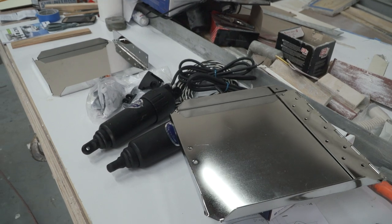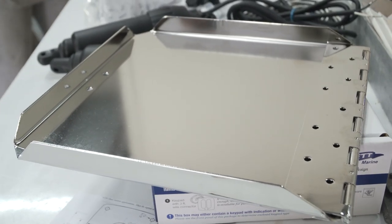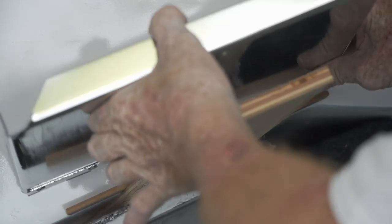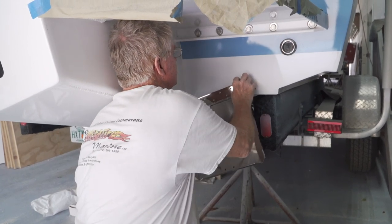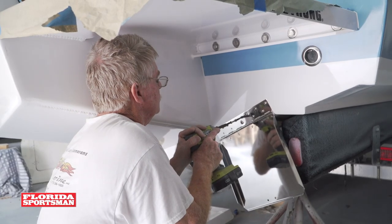When finding the location to mount the tabs, you want to keep the leading edge of the tab about a quarter inch up from the bottom of the hull, and three quarters of an inch at the trailing edge. The easiest way I've found is to take a piece of wood, put a boat stand underneath the boat tied up against the hull, put a piece of quarter-inch plywood against the transom, set the bracket on it, then put a three-quarter-inch piece at the trailing edge. That gives me all the dimensions I need. We drill our pilot holes, mark all the holes, drill them out, put sealant on everything, and run the screws in on the tab.